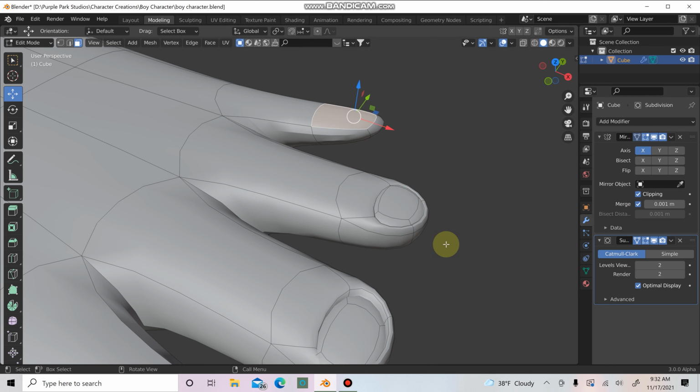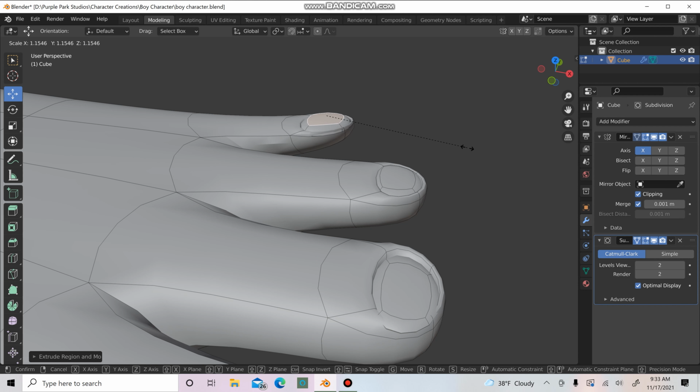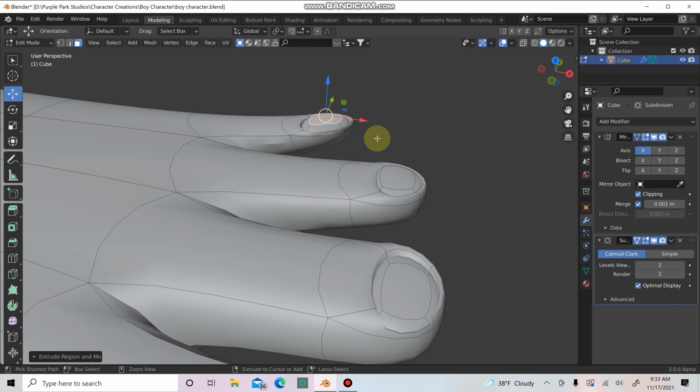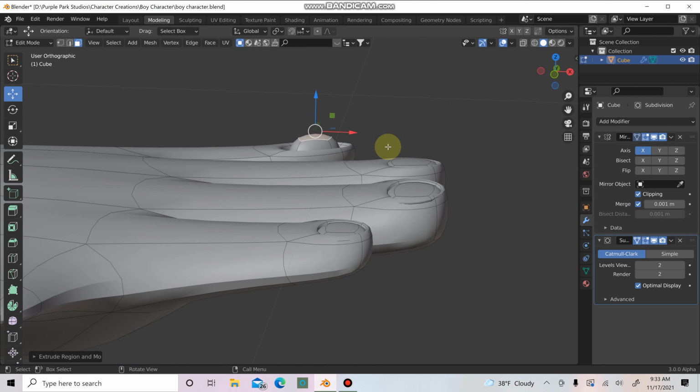Go ahead and do those for all the fingernails there. Oops. You might want to scale those in a little bit before extruding them back up just so they're not clipping through the mesh there.